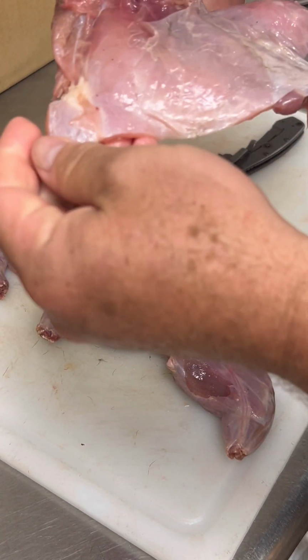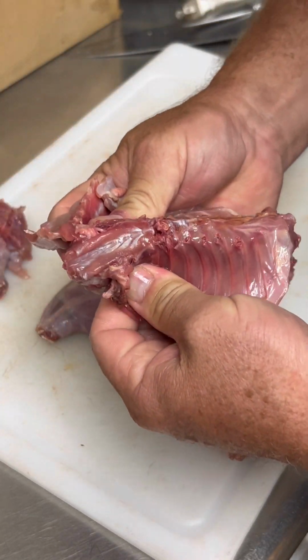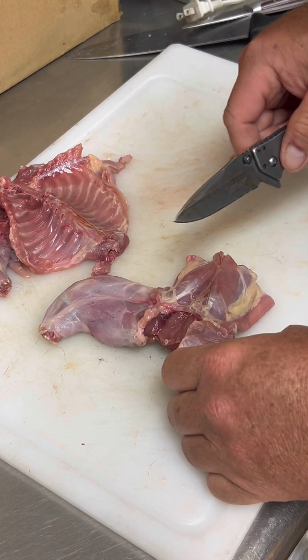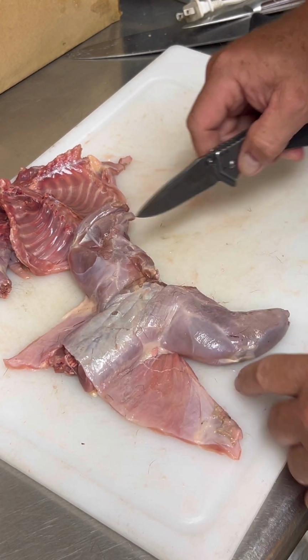And I'll wash this up here in just a minute, but pretty much after I wash it, this will be ready to brown just like that. And that's the buggy shed. And then you've got your saddle, which is this portion here, and then your back leg.